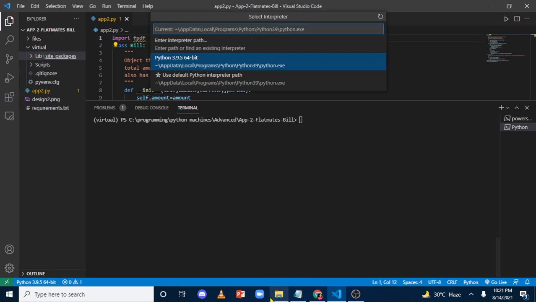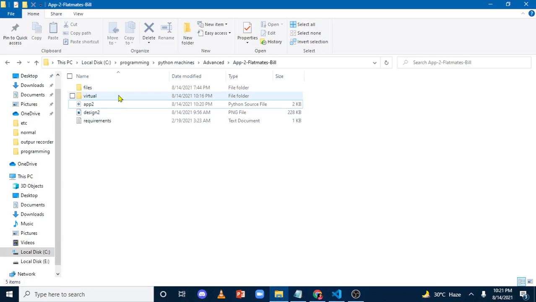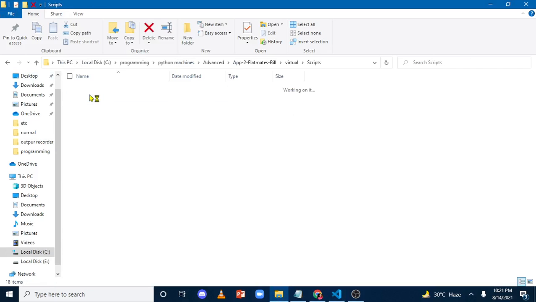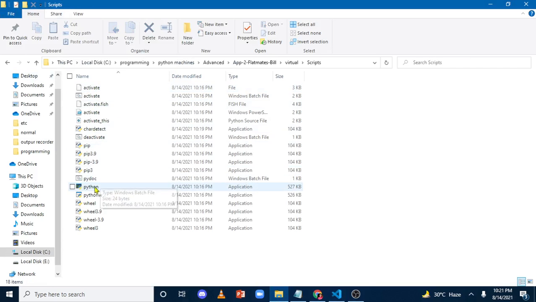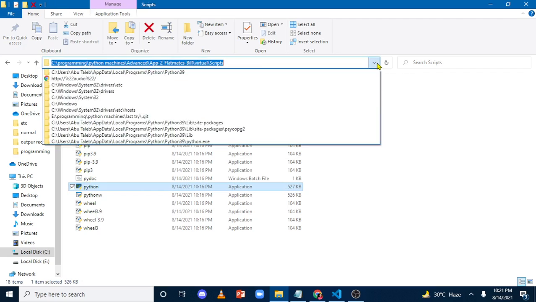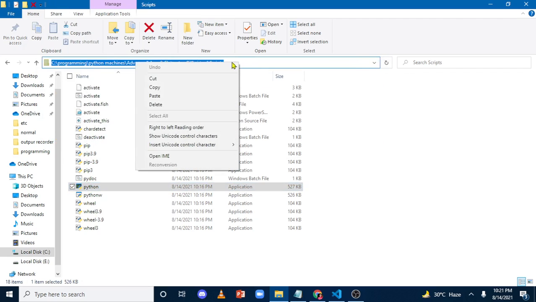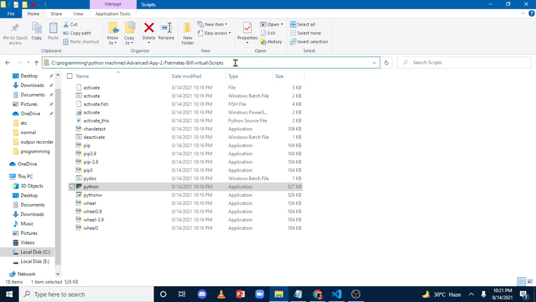So what you have to do, open this where your folder is located. Here is our virtual. So we will go here, we will go to scripts, and you can see here this is the python.exe. So we will click here and copy this. Before copying it, we have to add something.